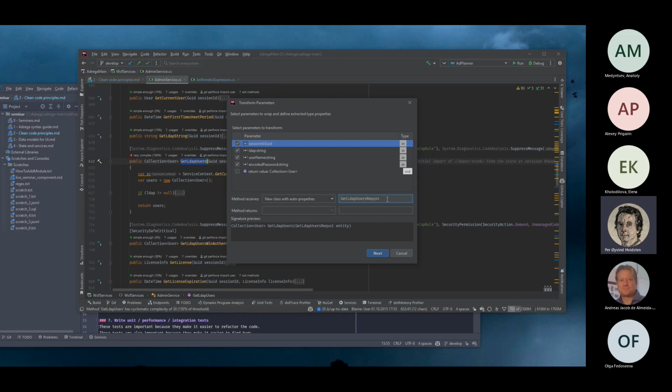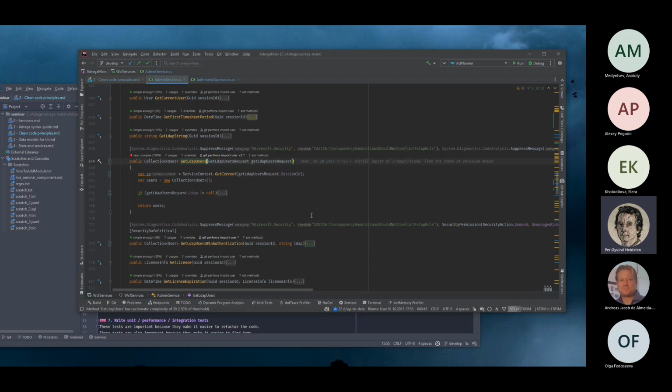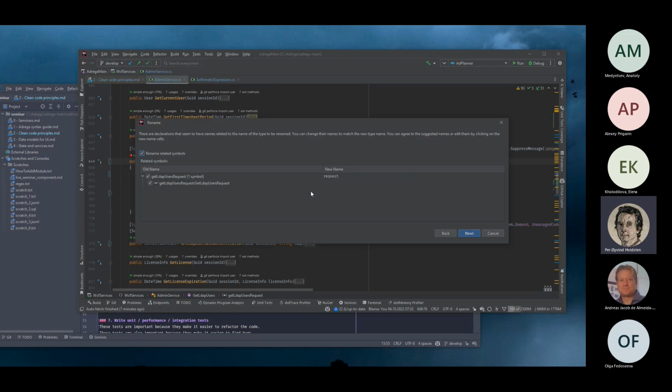I don't want to dictate what your naming convention would be. It should be understood and easily read, of course, but feel free to choose what you want. If I do this refactoring, you will see that now the input is a single input. I like to just rename it to be request because it's understood inside a function what a request is.